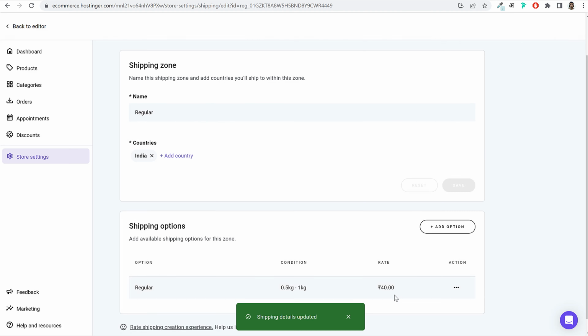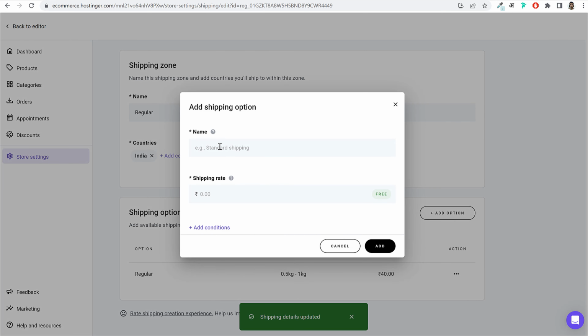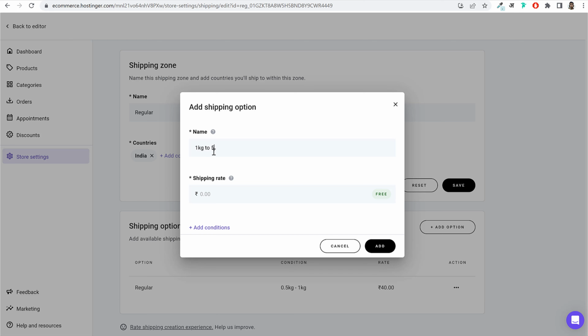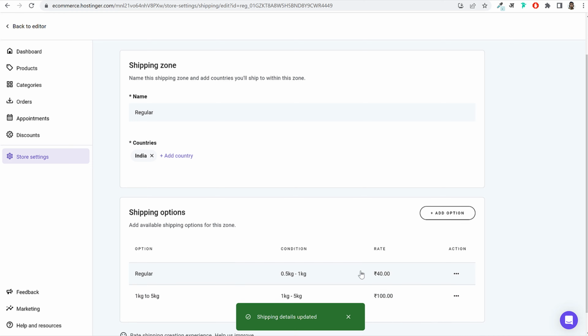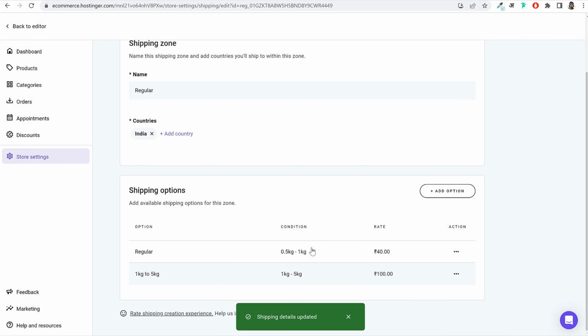And if some other option, then I can add a new option. I can type in 1 kg to 5 kg, and here I can charge 100 rupees shipping, and add a condition 1 kg to 5 kgs. So you can add multiple shipping rates, which automatically will be applied on the product.